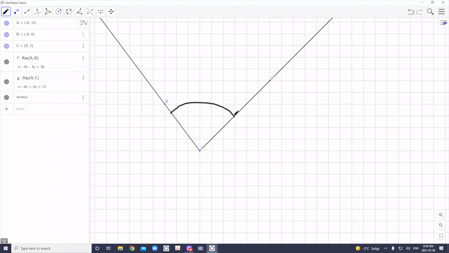If you don't mind, let me get rid of this and not show the labels so that we are not confused. I will keep the vertex, but not show the labels. Now you have your angle and you want to introduce your method. Can you tell me what to do now? We can begin from point A. We just take the compass and draw an arbitrary circle with any radius.